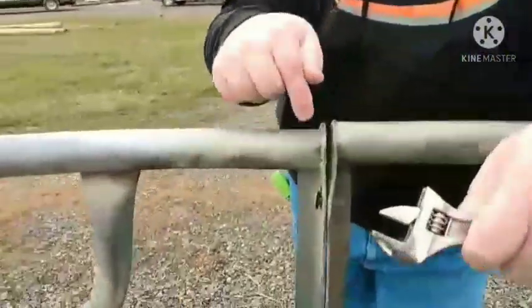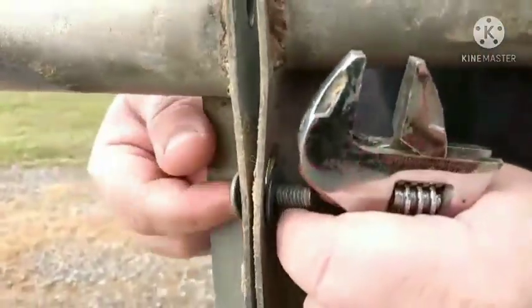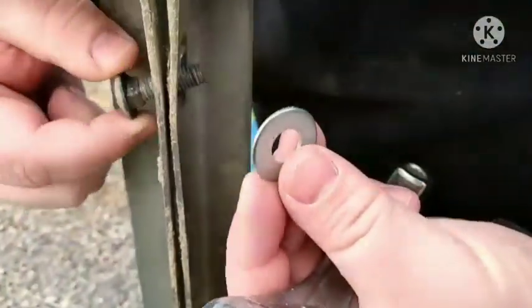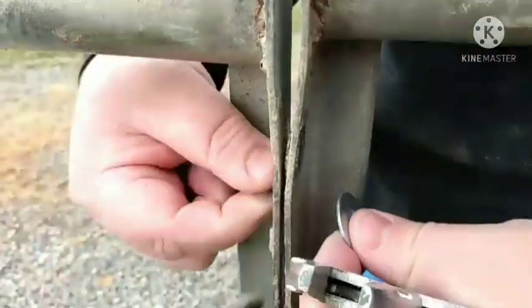Anyway, crescent wrench. I'm taking these old bolts off this feeder. Get back in here and look here, buddy. Not so close to it. All right, is it focused good? Mm-hmm, it's good. I'm going ahead and putting these washers on. You see how that's wallered them holes out right there? Mm-hmm. Should have had washers on it.